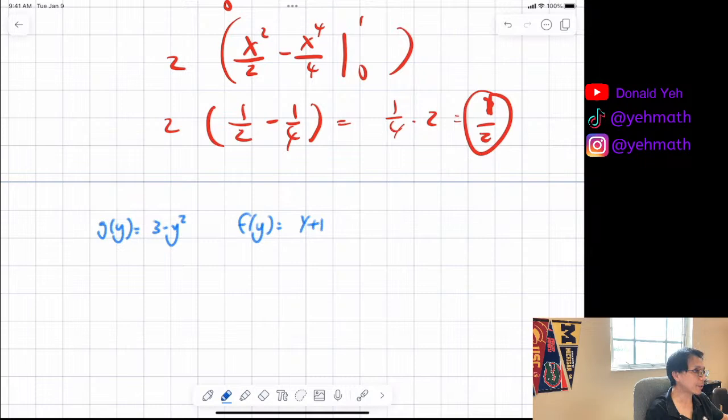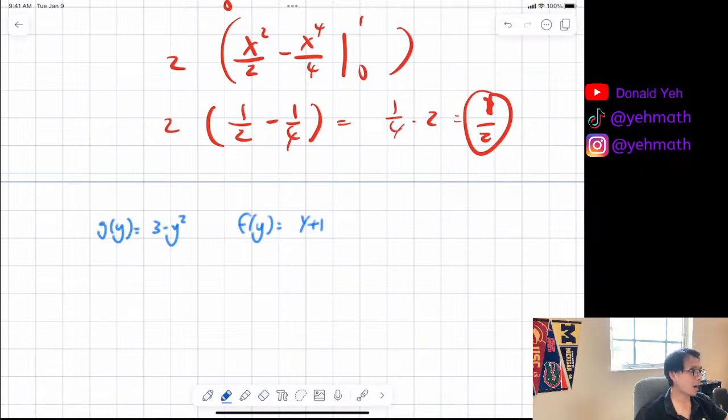So just like an x perspective, instead of a vertical representation, we can use a horizontal representation. Horizontal representation is going to be everything in terms of y, and your upper bound and lower bound are going to be in terms of y as well, and your d is going to be dy because that's a small change of y. So you have to take all the things into account.